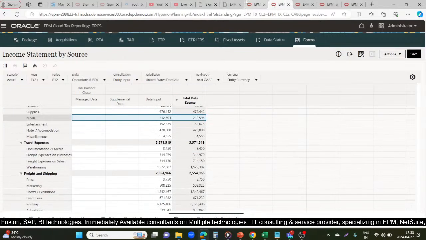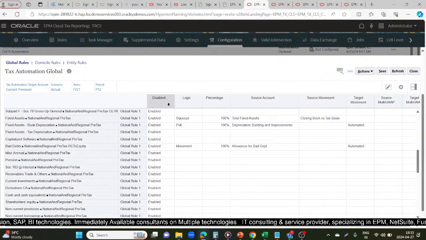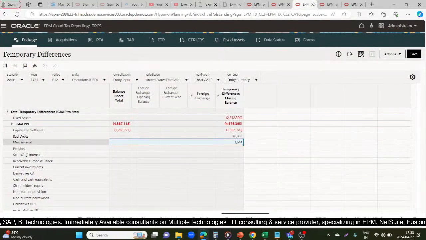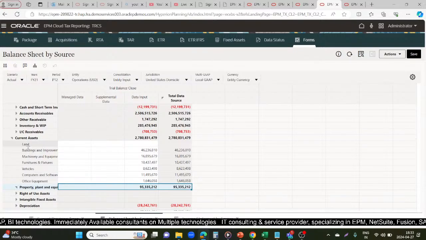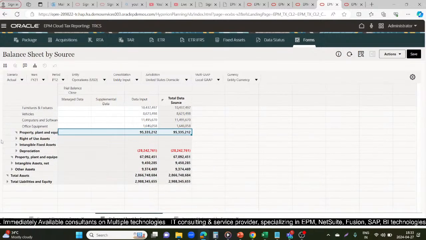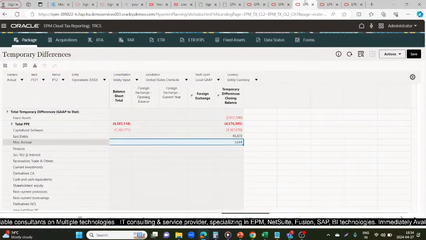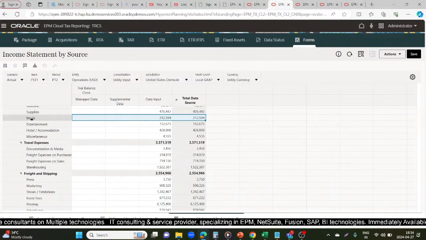I'm changing the example because no amount was there. So in our balance sheet, we'll check for the miscellaneous. Okay, so miscellaneous maybe is the expense, so we'll check in the income statement.